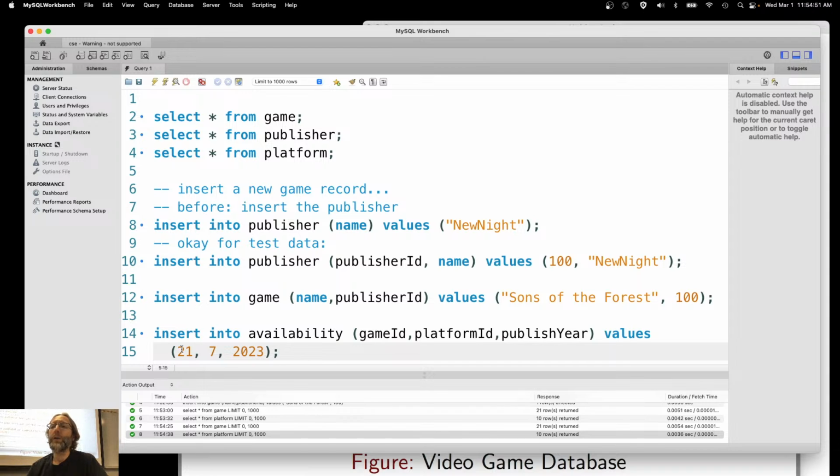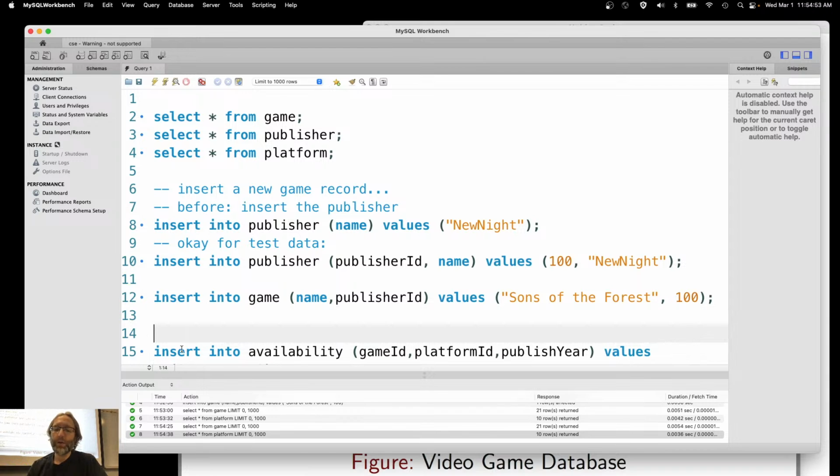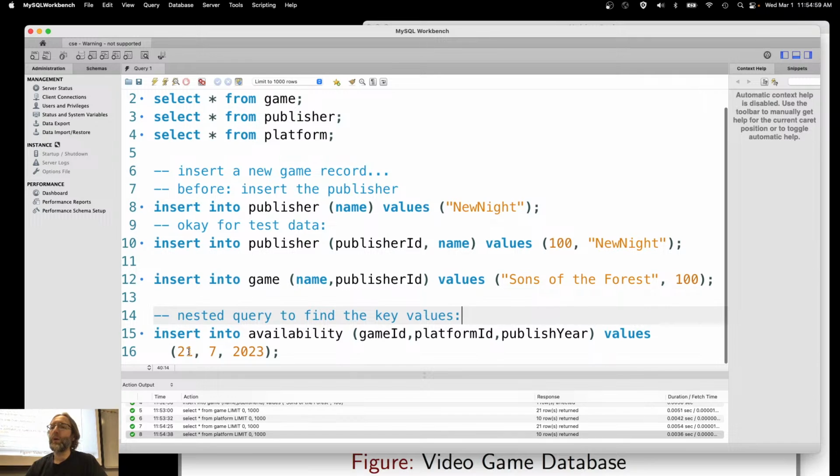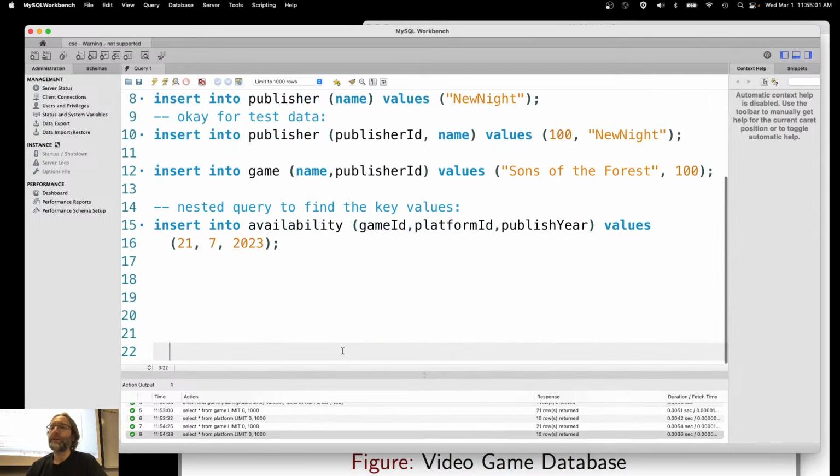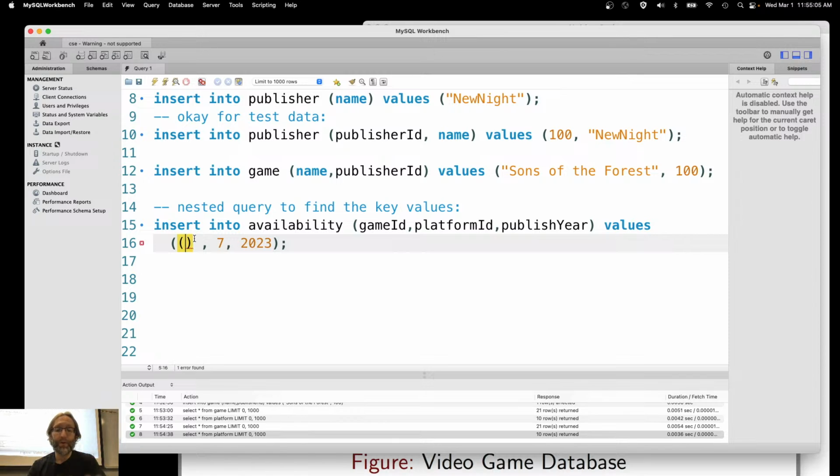If you don't want to hard code these values, you can also use a nested query to find the key values. So I don't want to hard code 21 here. Instead, I will make another query inside parentheses and select the game ID from game where name is equal to Sons of the Forest.